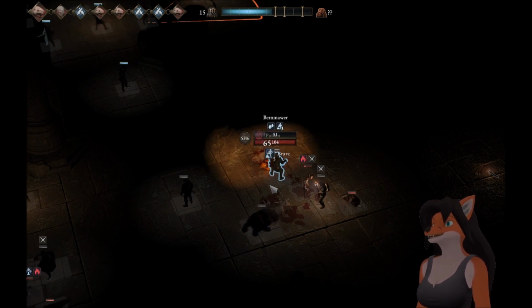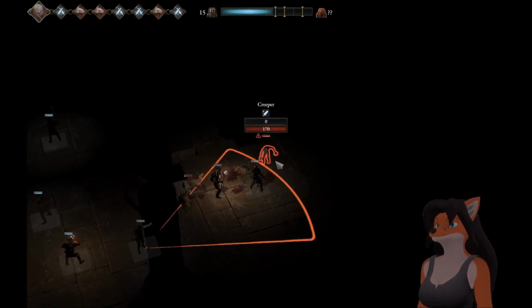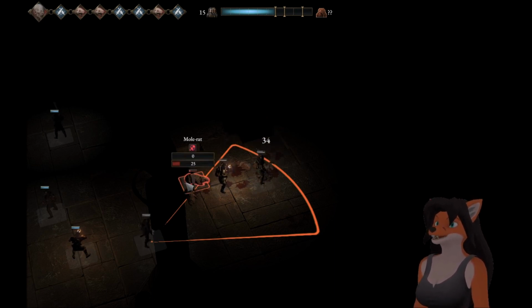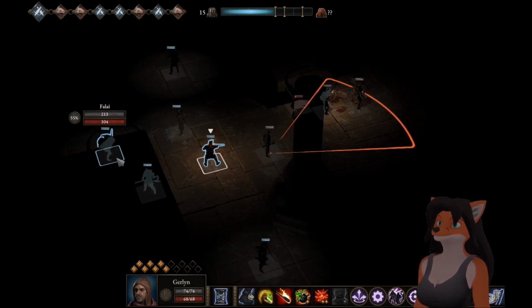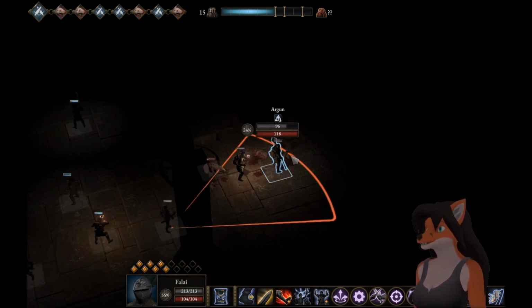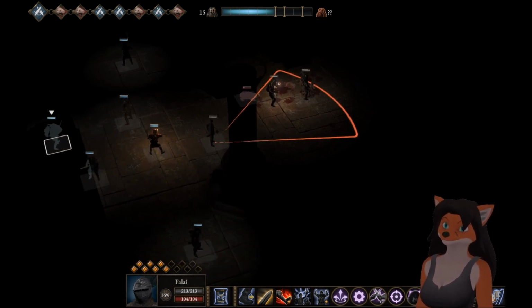There we go, that one's down. Very nice. Burnmower, you're fine. Oh, that was actually a very nice shot, but I don't think we can get another person in to attack. Okay. No, you can't. Oh no, wait, he's dead? How did he die? You know what? I don't care.